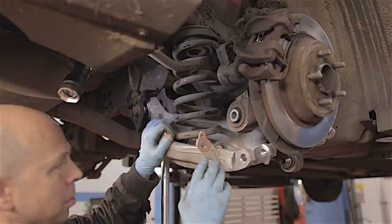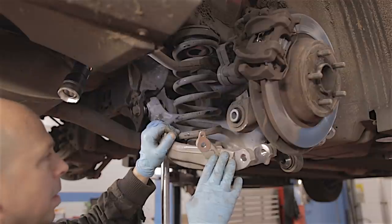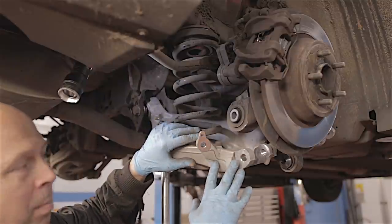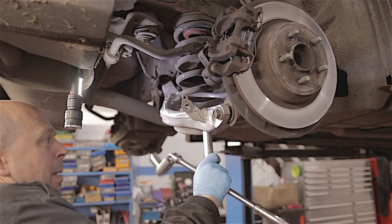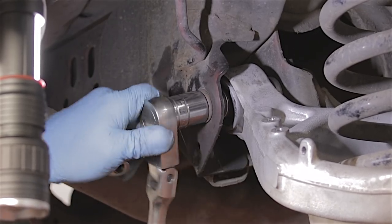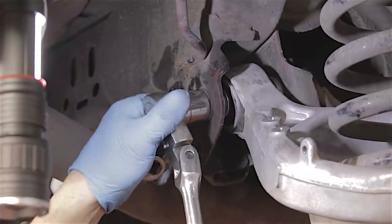I don't think I need to show you how the rest of this connects up — it's all straightforward nuts and bolts. I'm going to connect all the bolts in, make sure everything's on the thread properly, then tighten everything up. All the bolts are in, they're all nipped up very lightly. I'll get the stand out of the way, and now it's just a case of tightening all the bolts up. I'm going to use a big half-inch bar to do them up by hand rather than using an air gun.